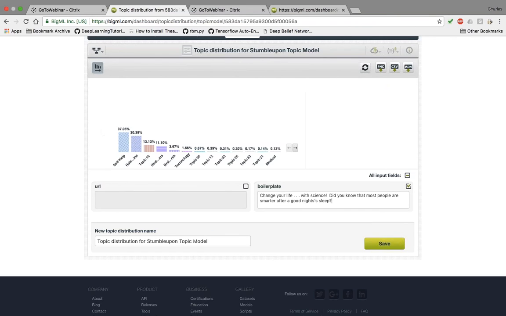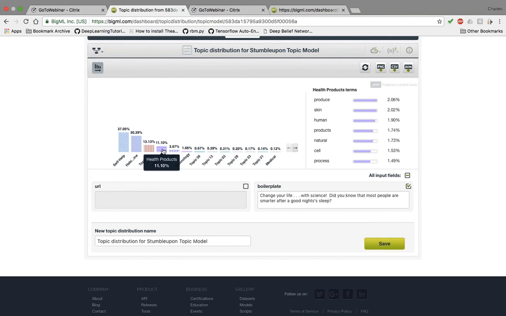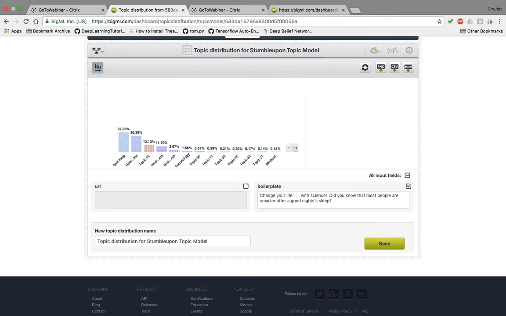And then you'll notice way down here we have some other ones. It still might be healthcare products. I mean, how are you going to get a good night's sleep, right? And maybe they want you to buy something. But also there's this brain research topic, because you're talking about getting more sleep and being smarter. It could be about brain research. And probably there is some research underpinning a result like this. So again, our intuition about what this document might be about so far matches what the topic model is telling us. So let's see if we can make it more apparent that this is about science.